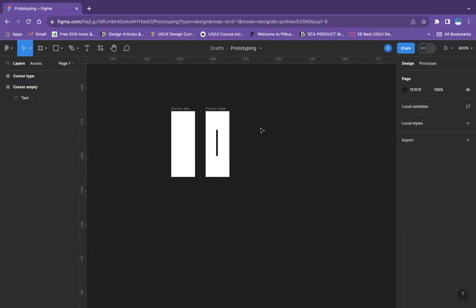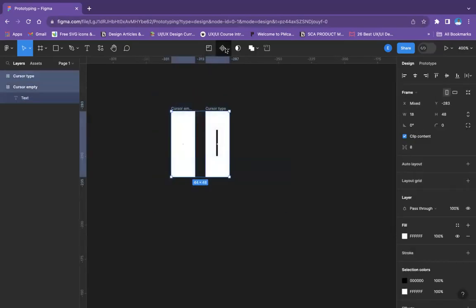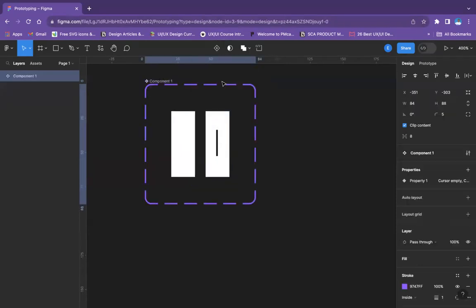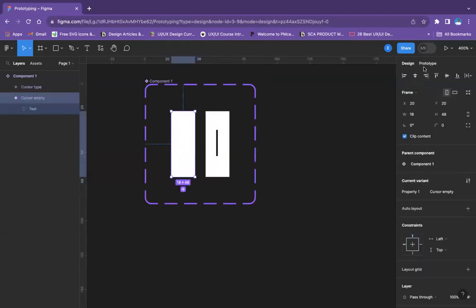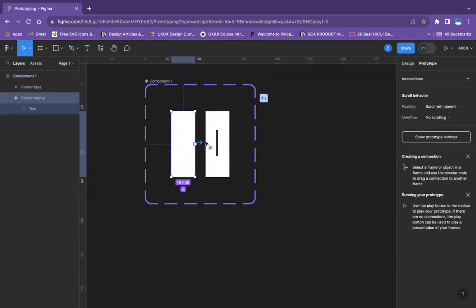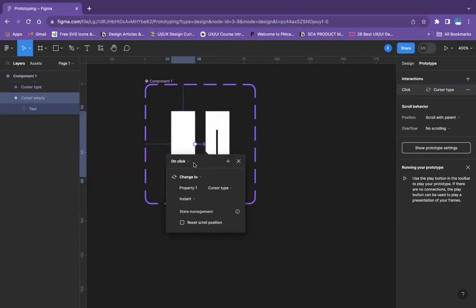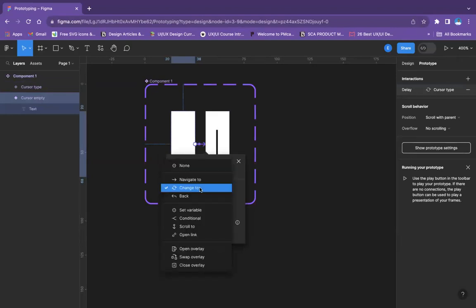Now the next thing I'll do is make it a component. So I'll select all and create a component set. Now that I have this component set, first thing first, I'll go to my prototype and prototype this, and I'll make this an after delay.